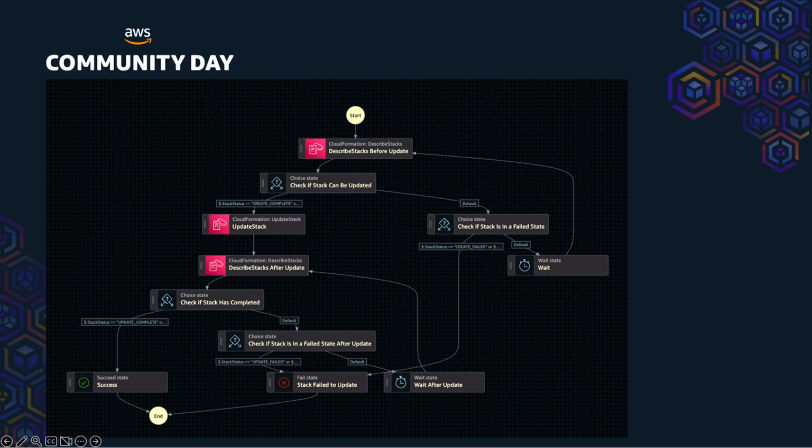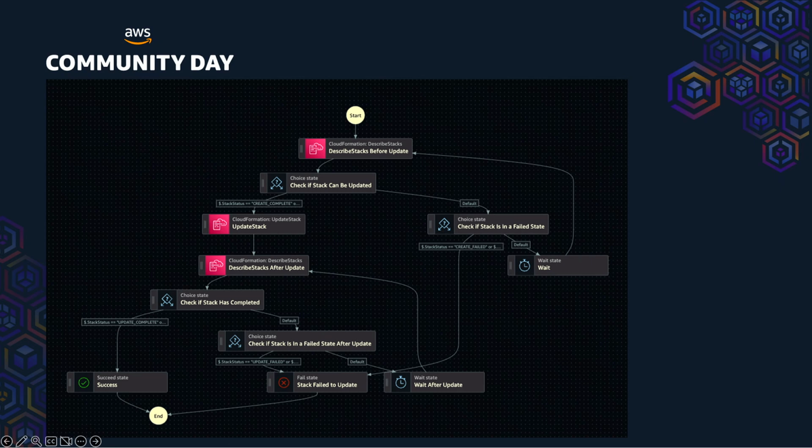This one's a little more complex in appearance, but it's really not too bad. The first thing we're going to do is describe the stacks again. The reason this is important is because imagine you have a new tenant that was just created, and right after that tenant starts creation, we push a new update. Now that stack is being deployed, so it's in the deployment state, and it's going to take a little bit of time. If we tried to do an update right then, it would fail. So we need some process to check whether it's in an updatable state. It's also important that we get that update out there, so we make sure the latest one reaches our new tenant. So we keep looping until it's in a state that can be updated.